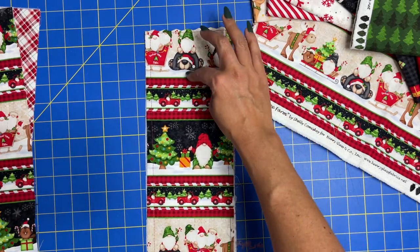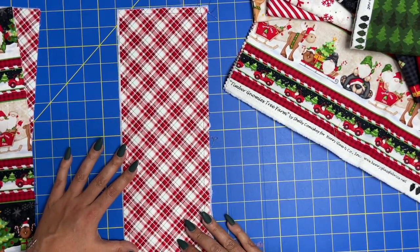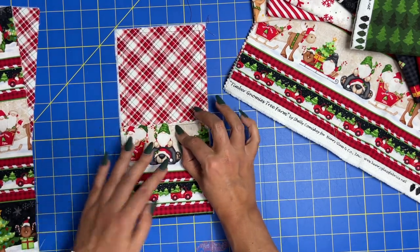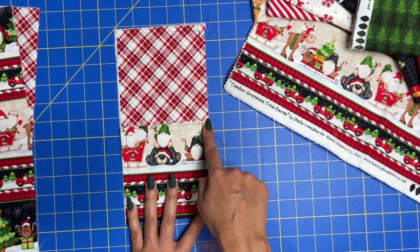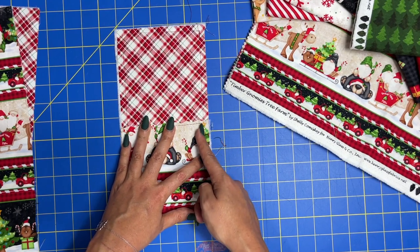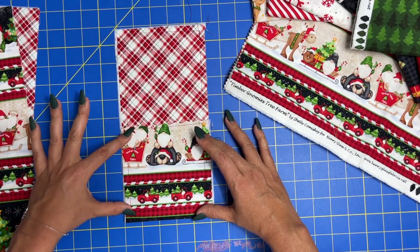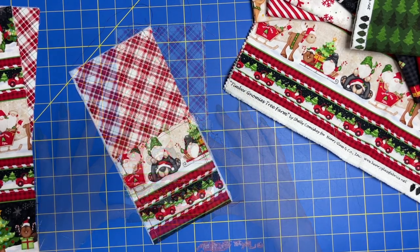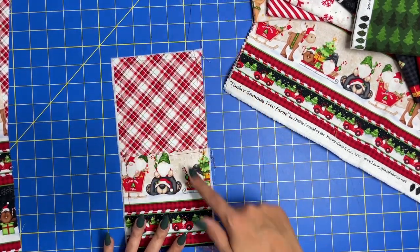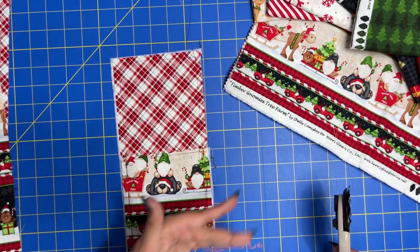Once you have that little bottom edge — what will be the top edge of your pocket — done, you turn this over. We are flipping this up five and a half inches. We're not being super precise, but you can see that makes our pocket and now that edge is finished. We're going to go back to our machines and stitch along here, backstitching over this little bump and backstitching at the bottom as well. Same thing down the other side, making our pocket but leaving this little edge open. Our pocket is sewn — this is where our silverware will go. And we're just going to use the same rotary cutter to trim away all these edges and create a really pretty finish.